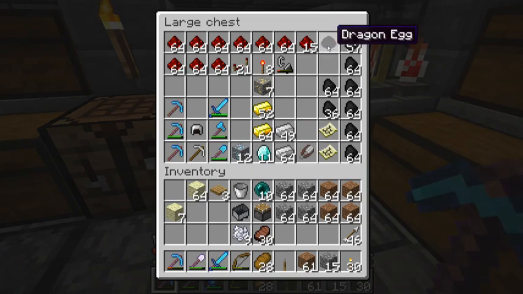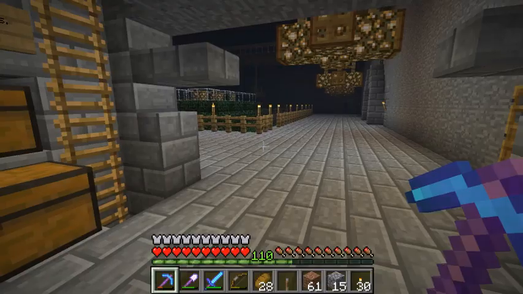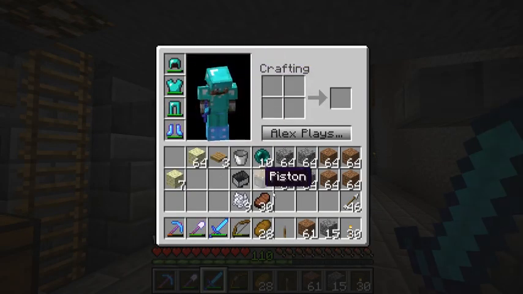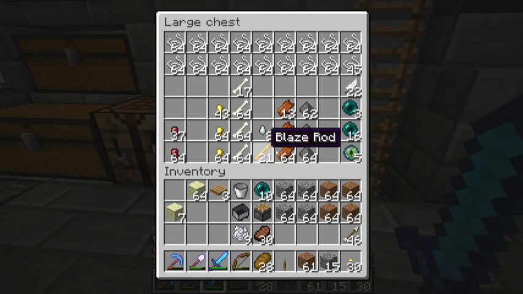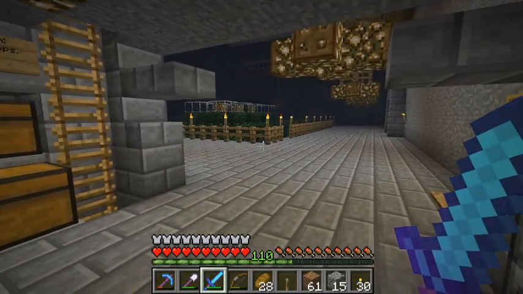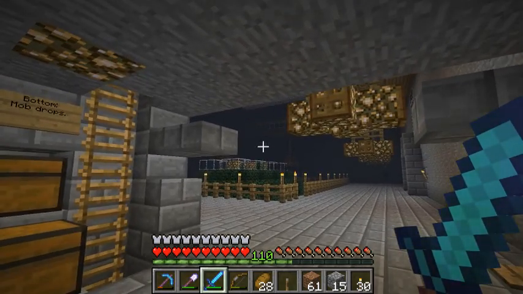So, we got the dragon egg. Great. Okay, so, we beat the dragon. We didn't take much damage. Spend a lot of arrows, though. I'm all out of arrows. Okay, so, thank you for watching. I hope you had fun. It was a long fight, but a good one.